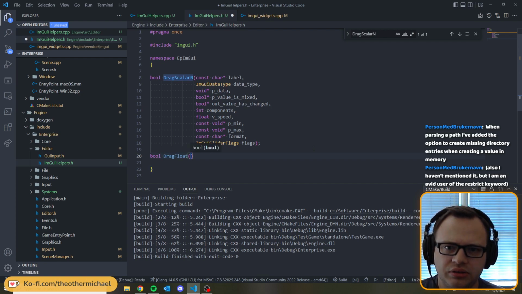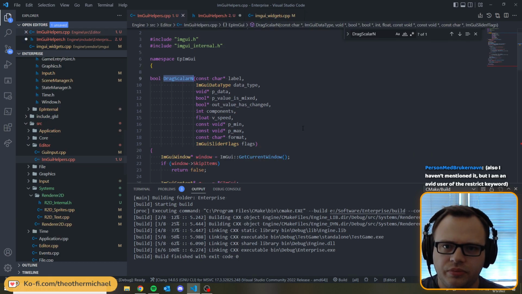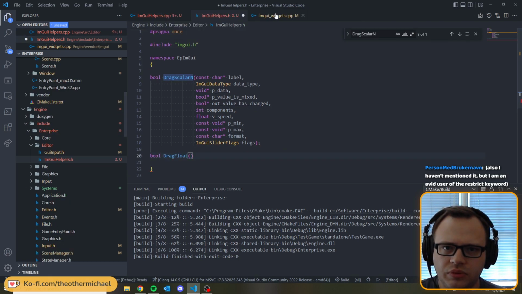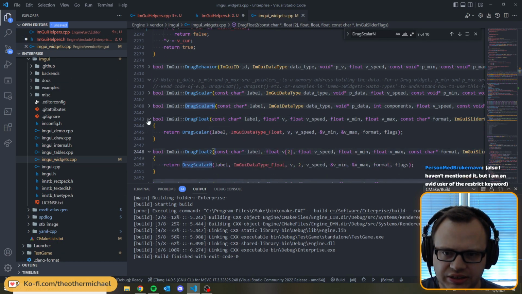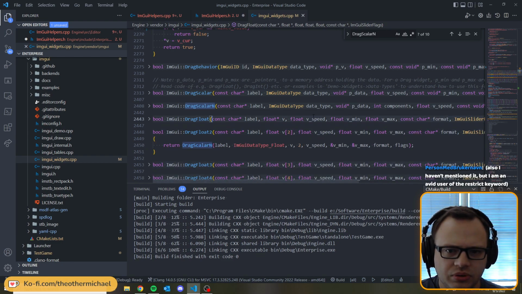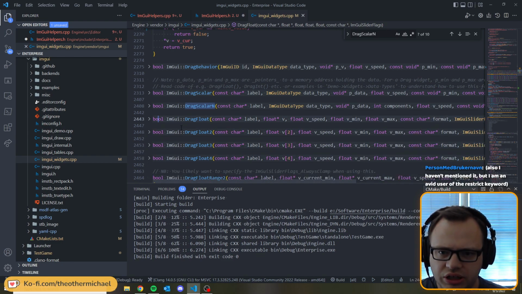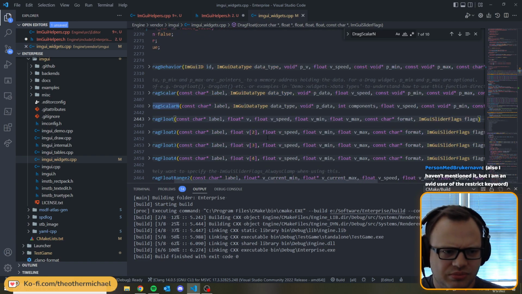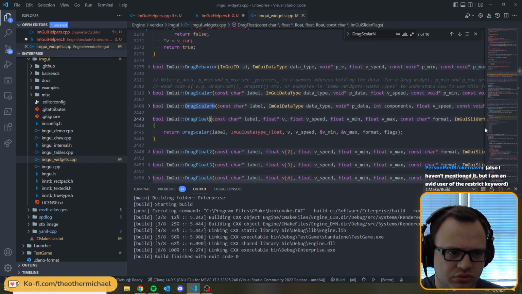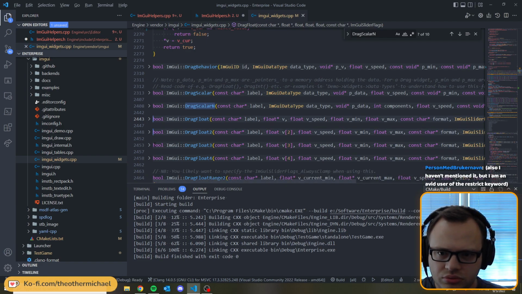And then I can probably just inline these actually. So I'll copy. Yeah, I should just start by copying all of the prototypes.